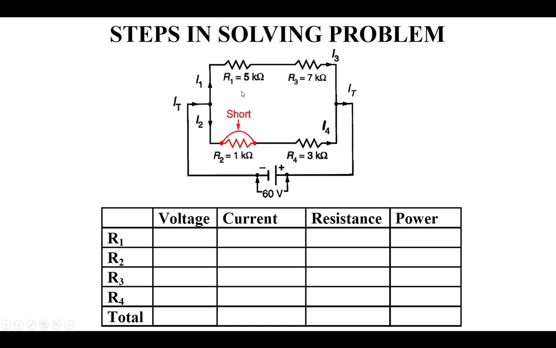In this case, I have a short. How does a short change characteristics of a circuit? Well, in this case, I have a certain amount of current that's leaving the source, and it's going to split because there's a path here. There's a path to go through, and then recombine and return this way. So in this case, I have 5 plus 7. These two can be combined. They're in series. I'll combine them into 12.